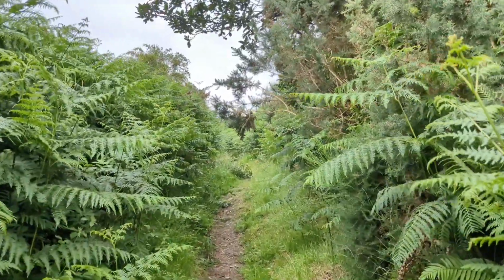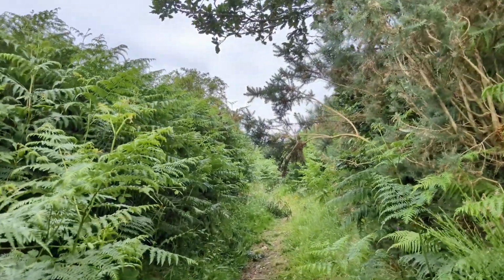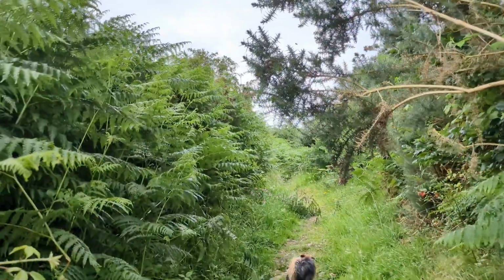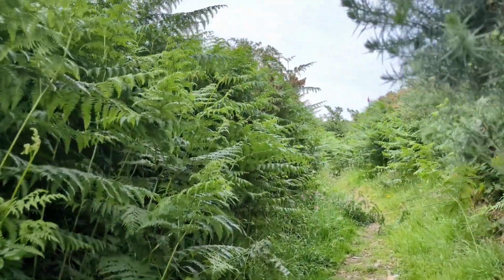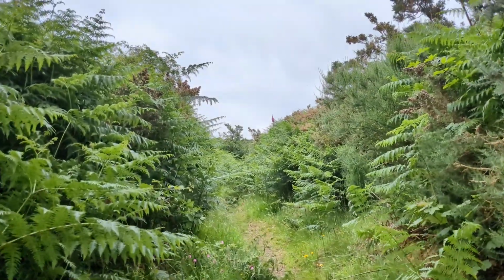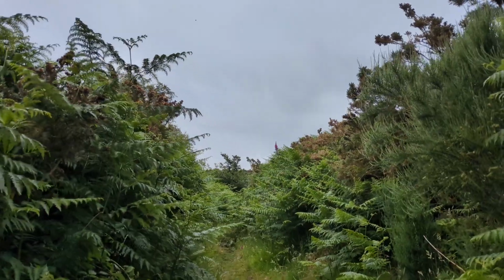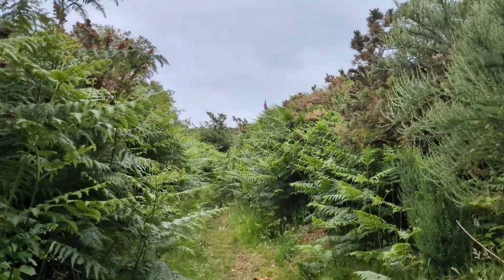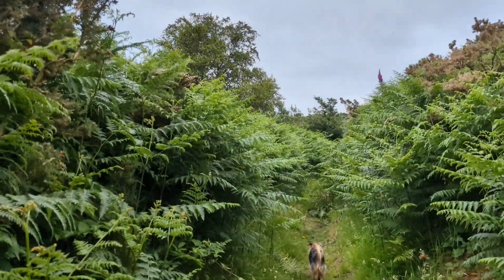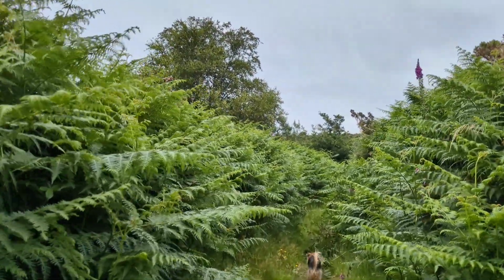There are chiff-chaffs singing and bees are buzzing. It's early evening. It's been a bit of a grey, humid day today. And as I said, I've been messing around with my dye pots, but I haven't really achieved anything very much. I mean, I've experimented and produced some beige, which, you know, not really great for the internet, but I've learned quite a lot.